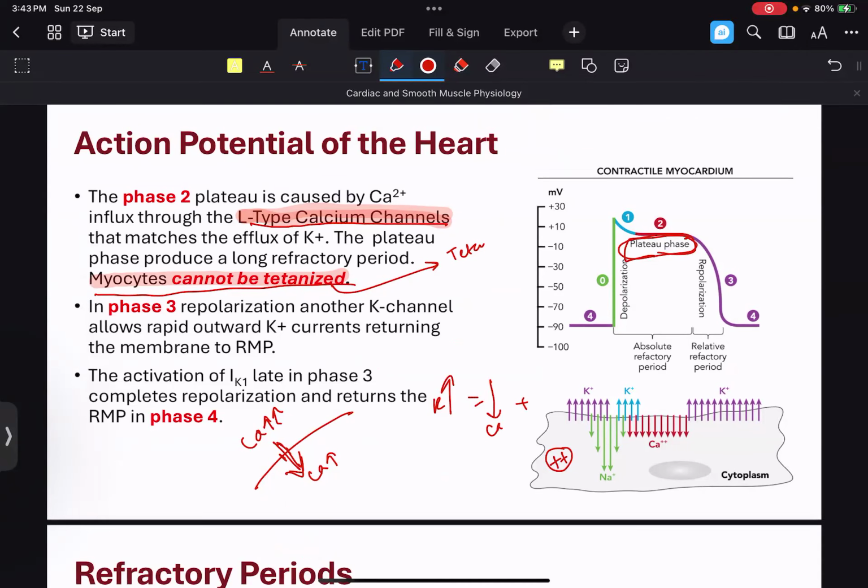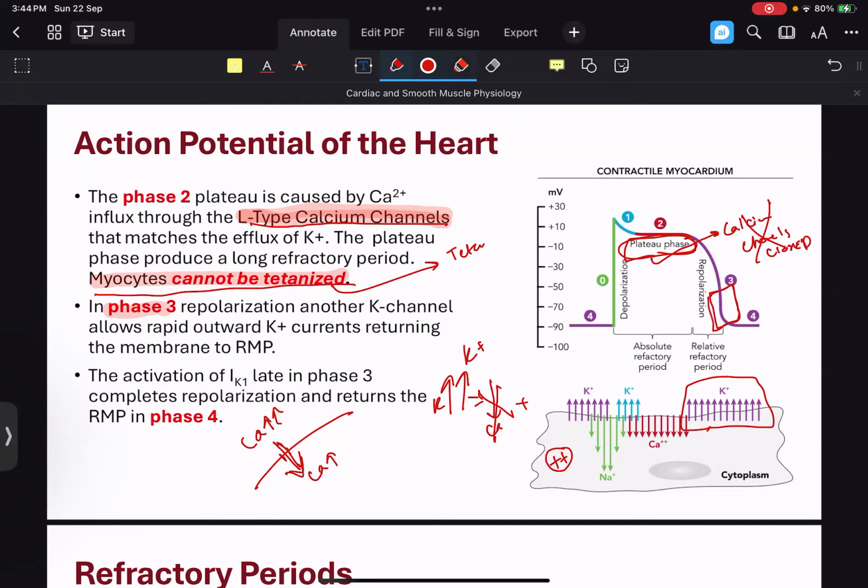So moving on, phase 3. So at some point, the calcium channels on their own, after a specific period of time, will close. There's no specific signal, just on their own after a certain period of time, they will inactivate and they will close up. And since you closed up the calcium channels, now you just have a bunch of potassium leaving the cell. And when you have a bunch of potassium leaving the cell, then you're going to decrease the positive charge all the way until you reach the end part of phase 3.